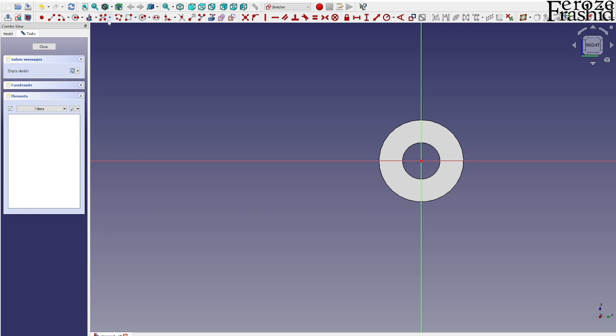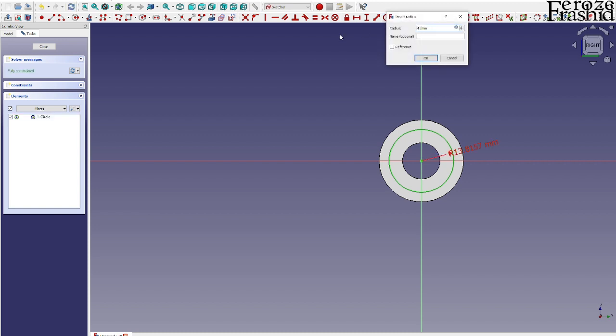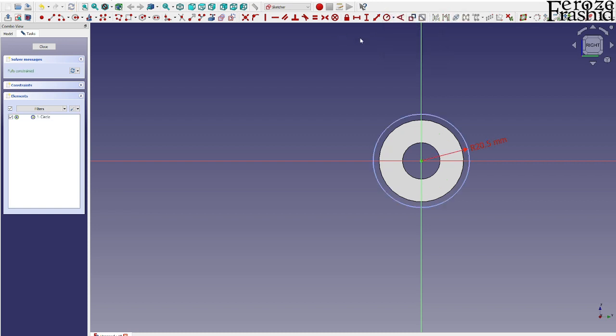I'll have to draw a circle, obviously construction geometry, and then make that circle diameter 41, right? And then on that circle there will be another circle which will be on this axis as well.